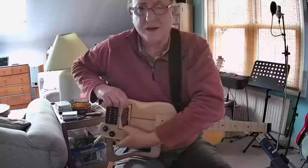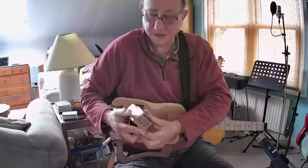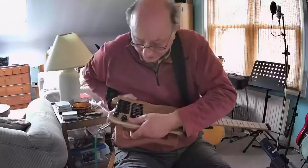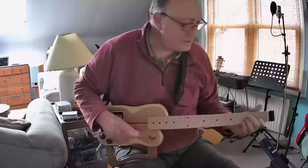Okay, and now the final, the sixth pickup is the Filtertronic pickup. It's the last pickup I've made for it, an Artec Filtertronic pickup. And so that's in, let's plug it again, and let's have a listen to this one.